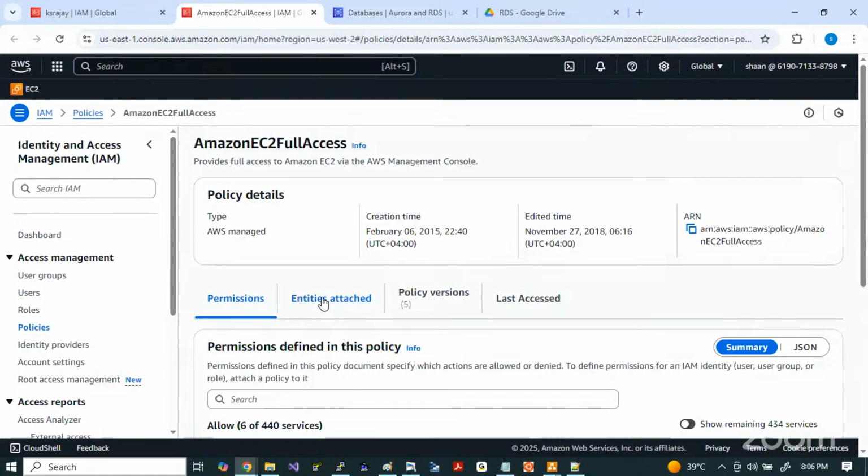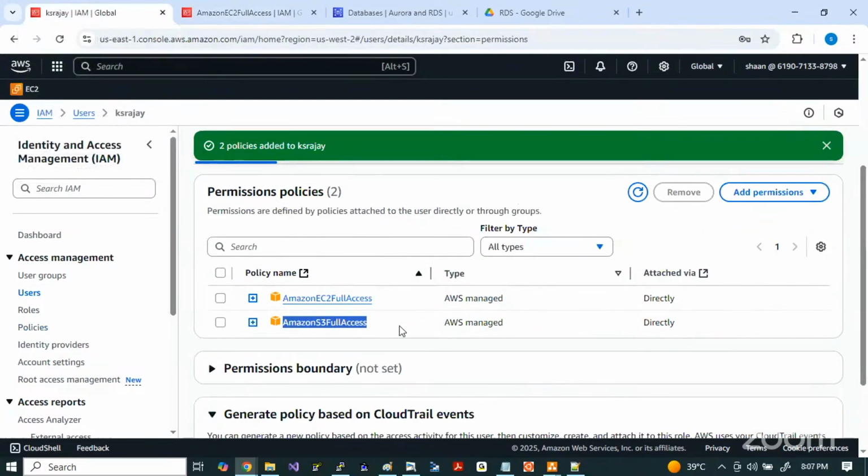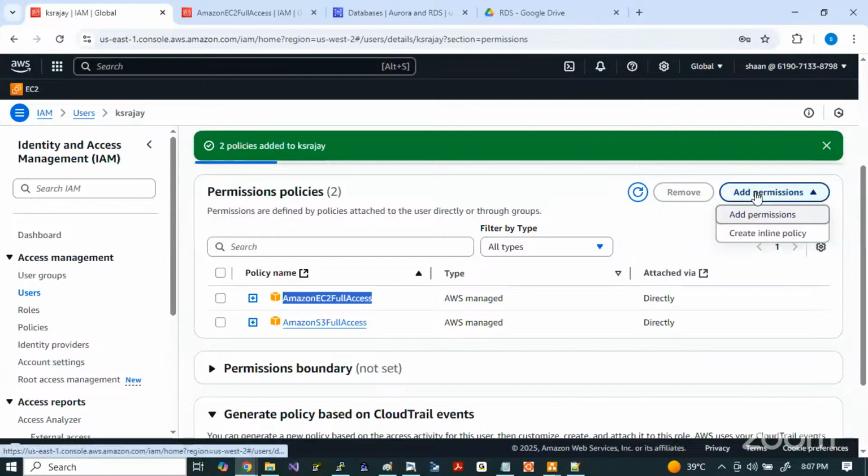Does that mean this account has 2 EC2 instances running? When you gave full access, there I saw EC2 full access. It said 2 entities, not here, when you are actually granting access.